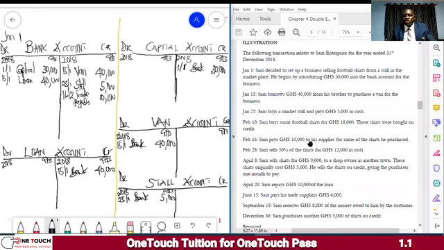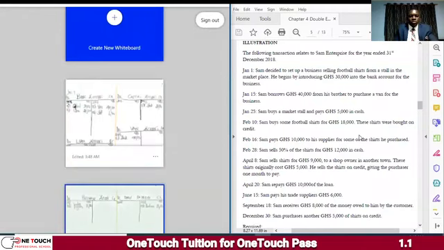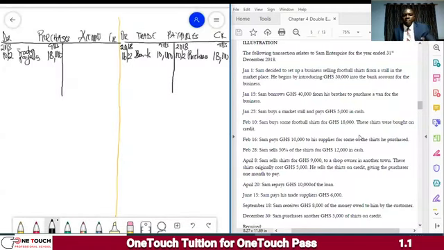Because Sam pays 10,000 to suppliers for some of the shirts he purchased. Now, when he bought the shirts, Sam didn't pay. So that landed Sam to be indebted to the trade suppliers. Now he's paying. As he's paying, money will be going out. So there'll be a reduction in an asset, cash. And as cash is reducing, cash needs to be credited. Good. So let's go back.